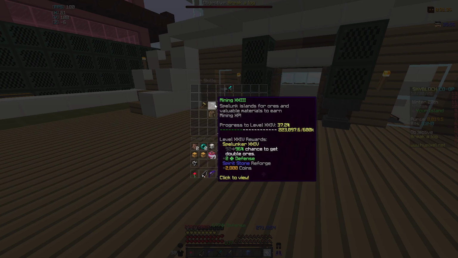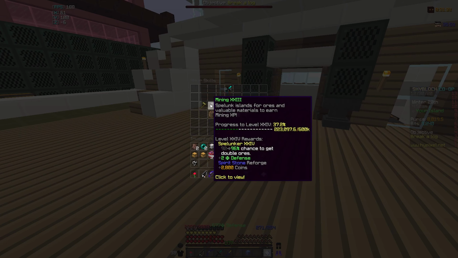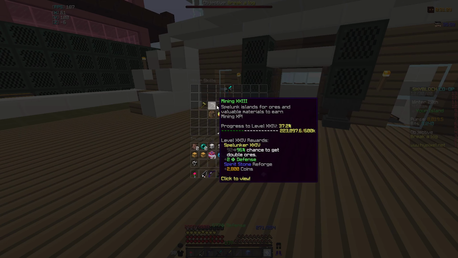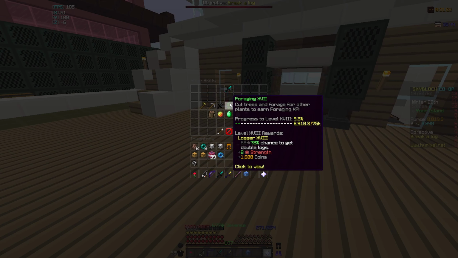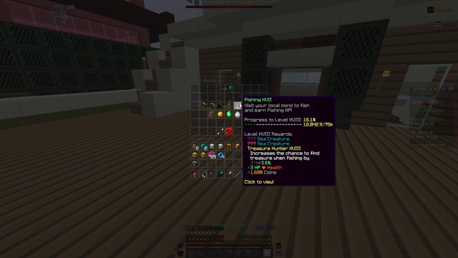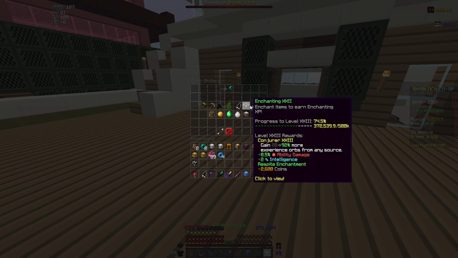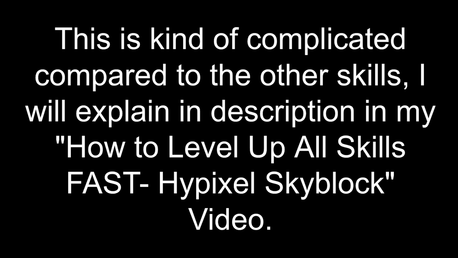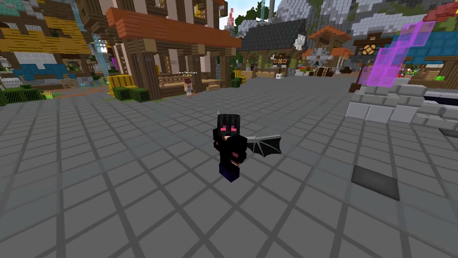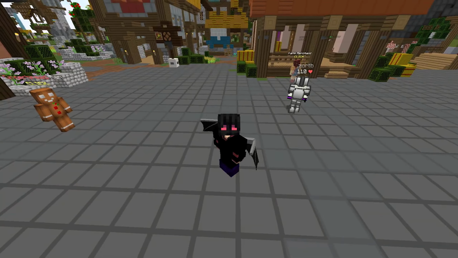Anyhow, to talk briefly about all of these skills, what you do in farming is just farm crops. Mining, you mine blocks. Combat, you kill mobs. Foraging, you chop down trees. Fishing, you fish up fish. Enchanting, you just go enchanting on the enchantment table. Alchemy, you just brew potions. Carpentry is mostly about how many items you can turn into their enchanted form.